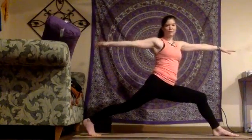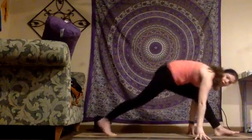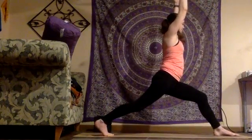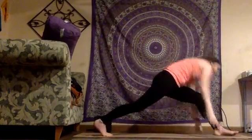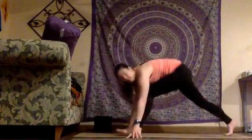Okay, one more round of breath. Inhale back up to high lunge. I need to bring my feet in a little bit closer for a stronger base. Inhale, straighten that front leg. Ooh, I need to come in a lot more. And I'm going to switch so that you'll be able to see my face.